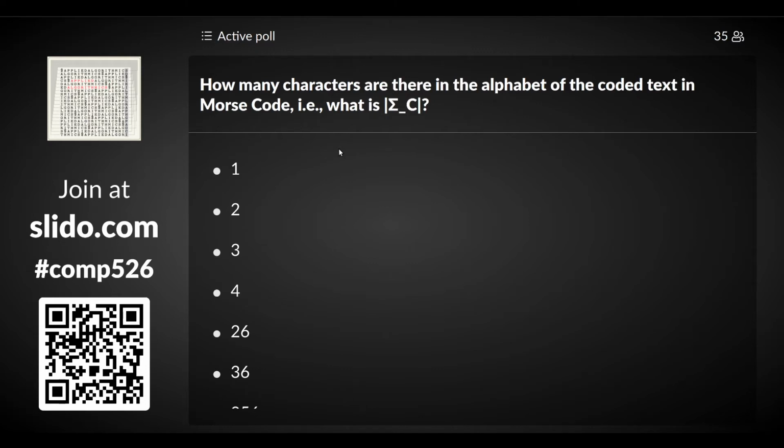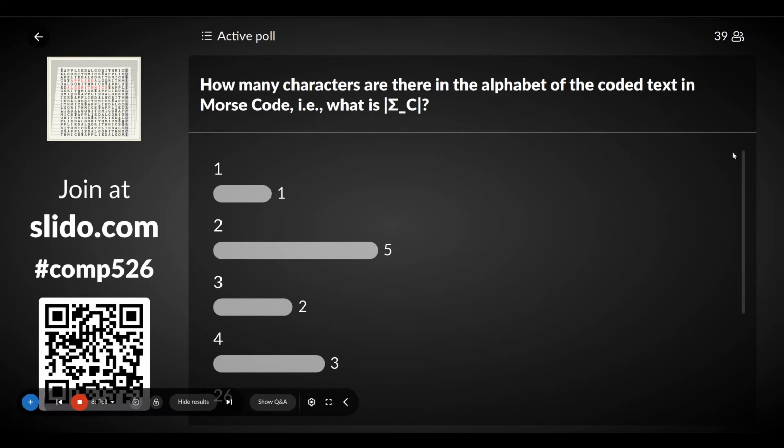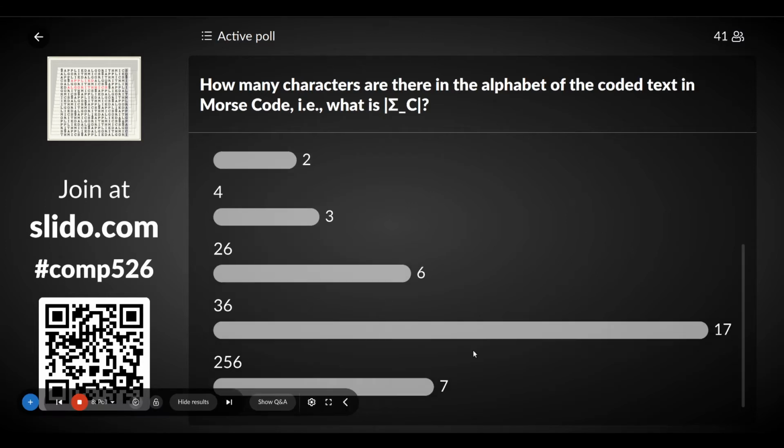Okay, we're getting close to the number of people from before. Let me show you what you've voted, and it's a few more down there. So this is a big peak for 36, and some votes for pretty much anything.